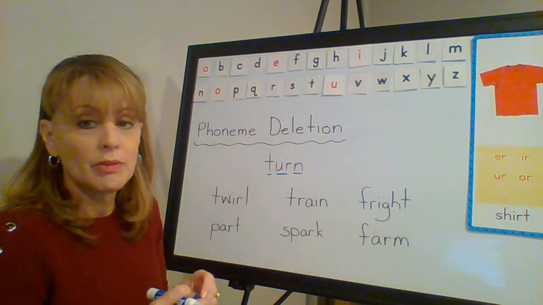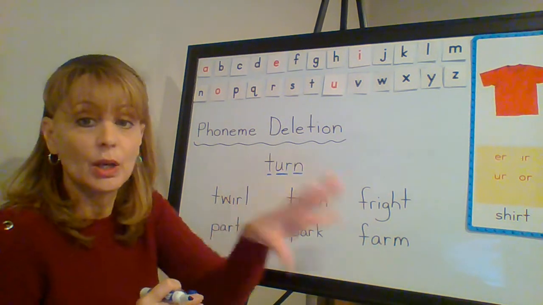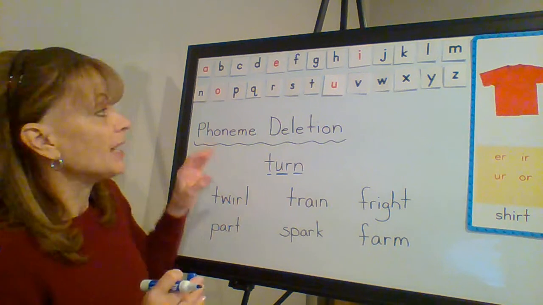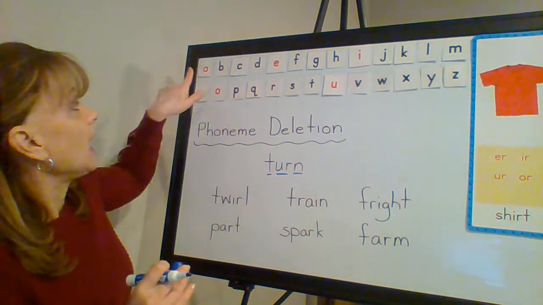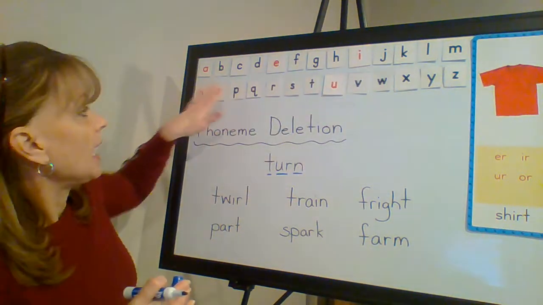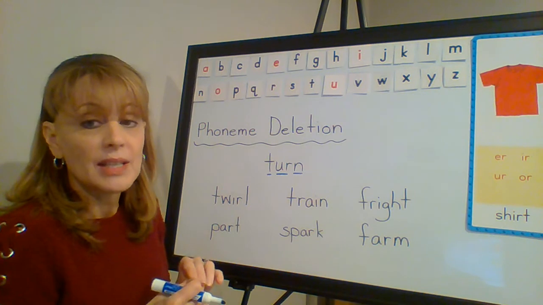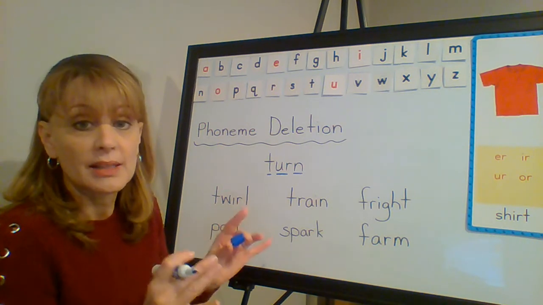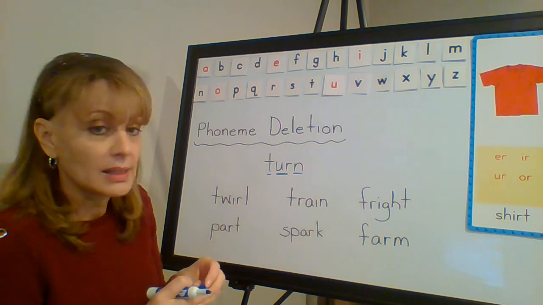We've talked before about when we see the word deletion or delete, we take it out. I've asked you to put your letter cards, A through M on the top, N through Z on the bottom. If you haven't done that, stop the video, take a second and do it. But we don't need it for the beginning part of this lesson.